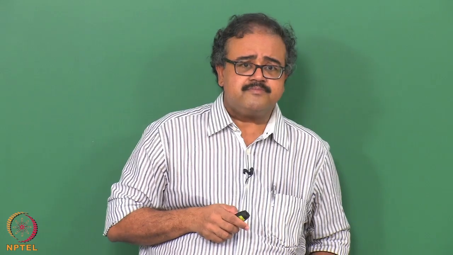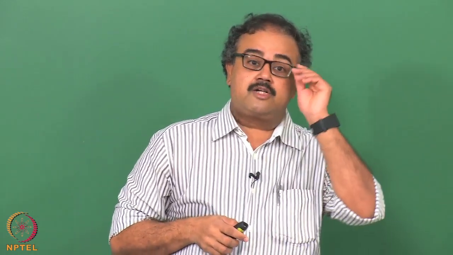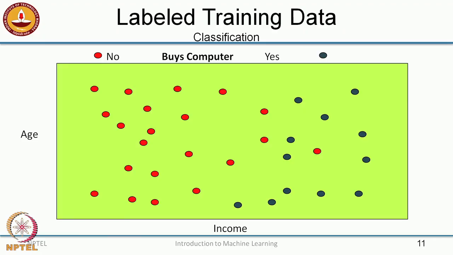So, in this module we will look at supervised learning. If you remember, in supervised learning we talk about experience, where you have some kind of a description of the data. In this case, let us assume that I have a customer database and I am describing that by two attributes here, age and income. Each customer that comes to my shop, I know the age of the customer and the income level of the customer, and my goal is to predict whether the customer will buy a computer or not.